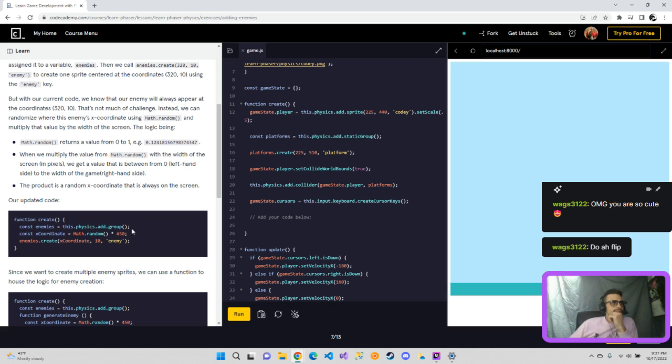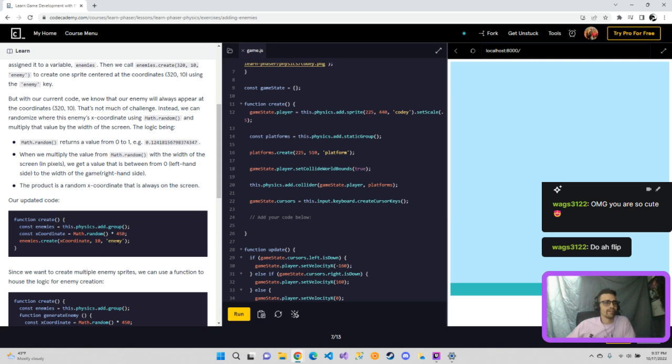So you have your physics group. You then declared an x coordinate of where it will appear from here to here. So remember, this is essentially 0 to 1, and you want to times it by 450, which is the width. Then you have the enemies.create. And then for the x, you put the x coordinate. You want it to start at 10 for the y.